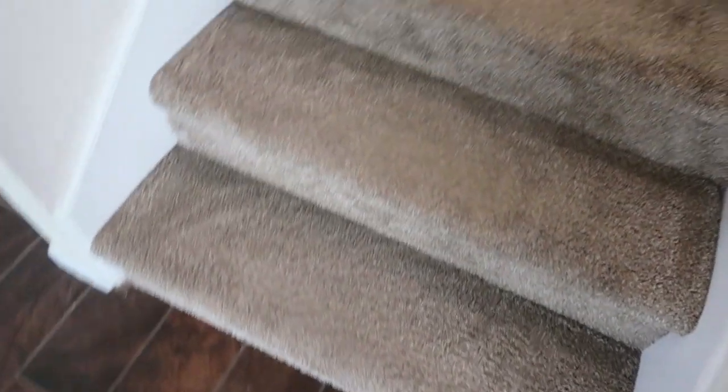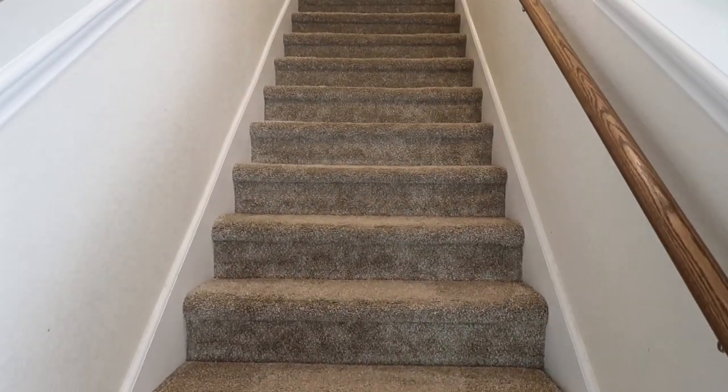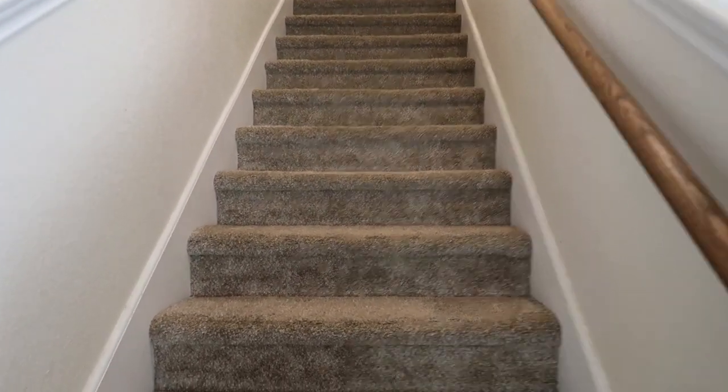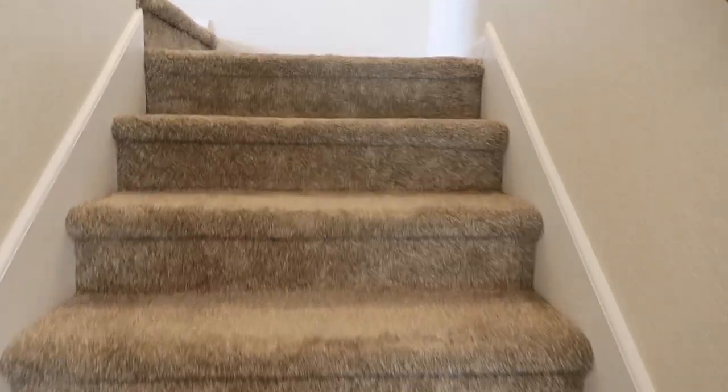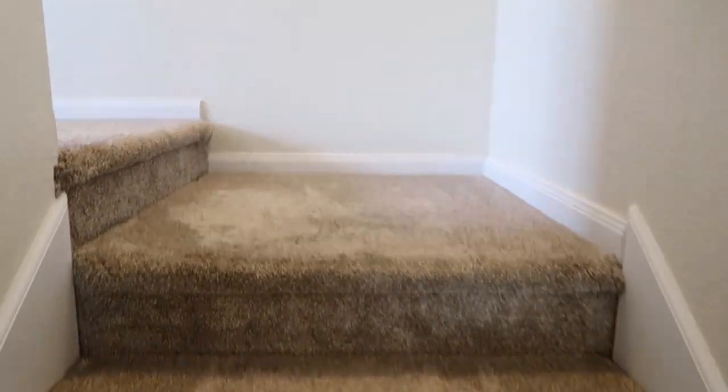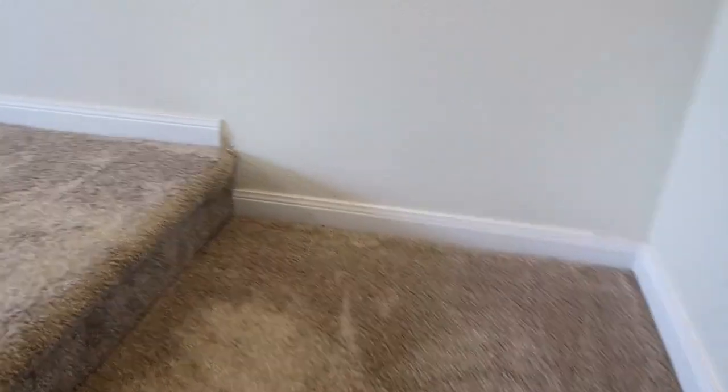But sorry, you guys, I'm just shutting lights as I go down because I turned them all on just for you guys. All right, I'm gonna take my shoes off because we are going up the stairs. No shoes upstairs in my house. And so I love that the house is carpeted a little bit. I didn't think I would ever say that, but after having hardwood floors for so long, I seriously sweep every single day and I'm over it.